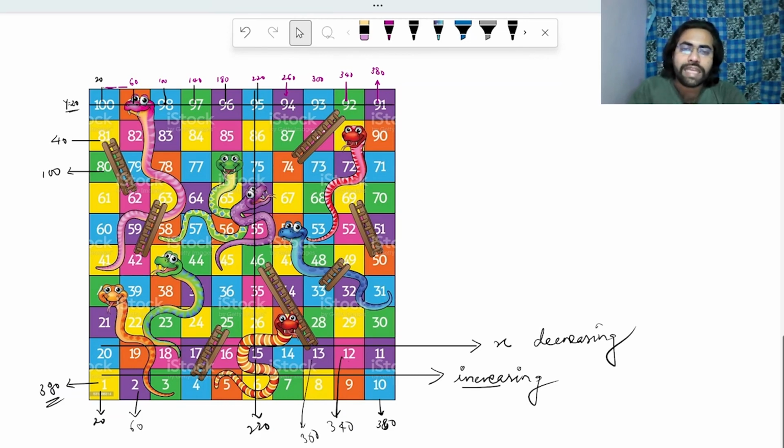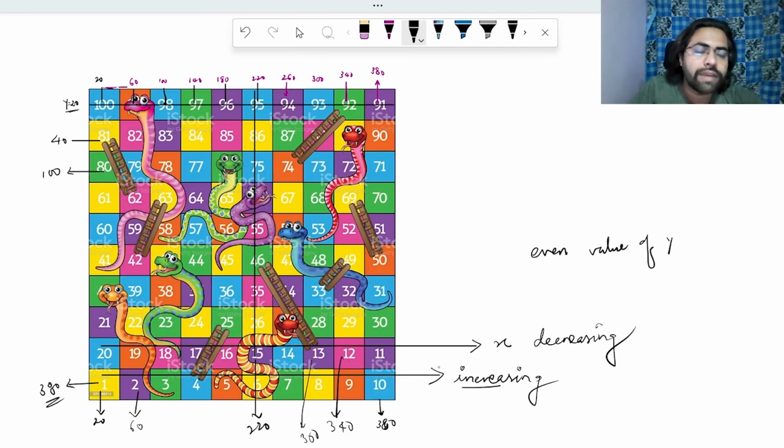So on even values of y, or I should say I, x increases, and on odd values x decreases.